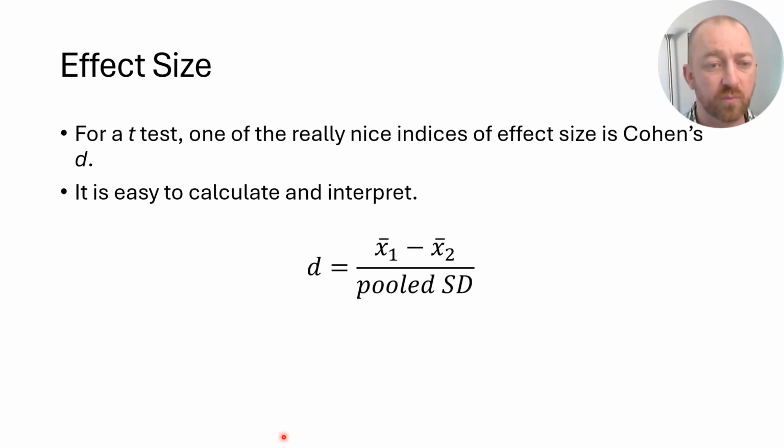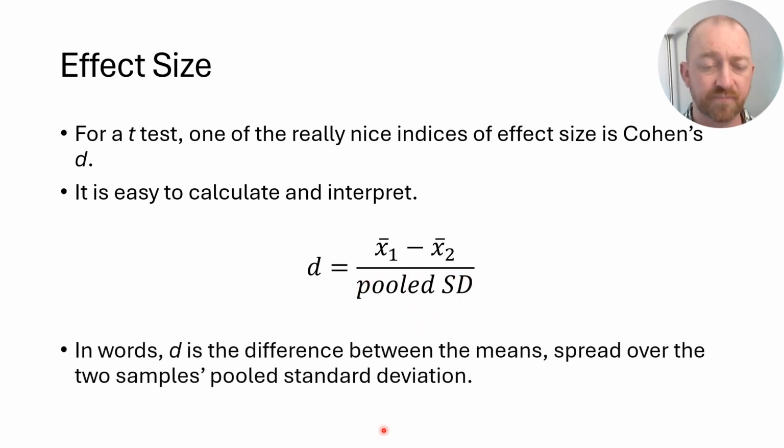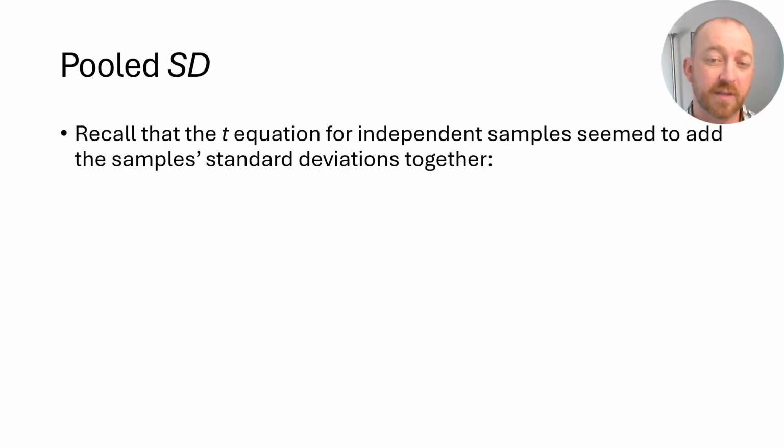Just to walk you through it in words, this is the mean from group 1 minus the mean from group 2, which we already had to do anyway to calculate our independent sample's t-value. Then we divide that difference by the pooled standard deviation. Okay, and I showed you how to calculate the pooled standard deviation in a previous video when we calculated the t-value. However, I'll also demonstrate how to get that just one more time in case there was any kind of confusion. Let's take a look at that right now, in fact.